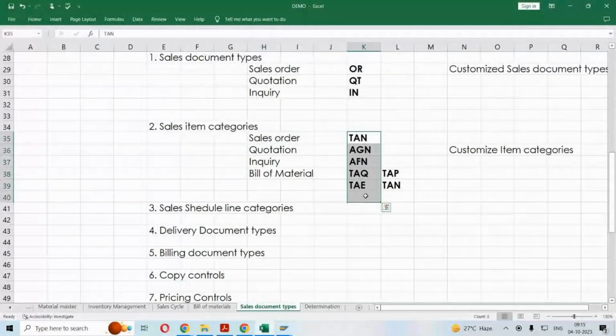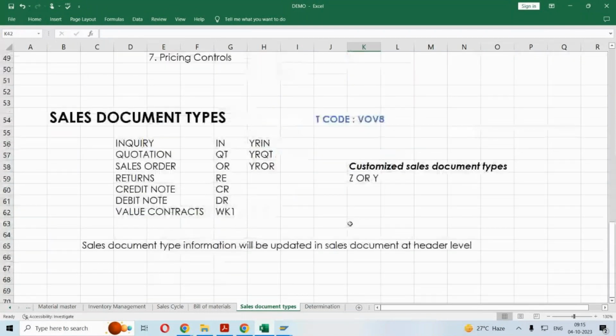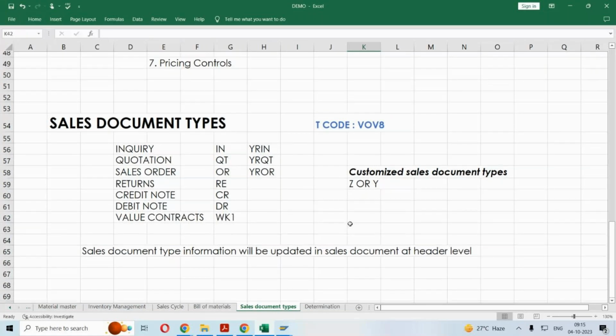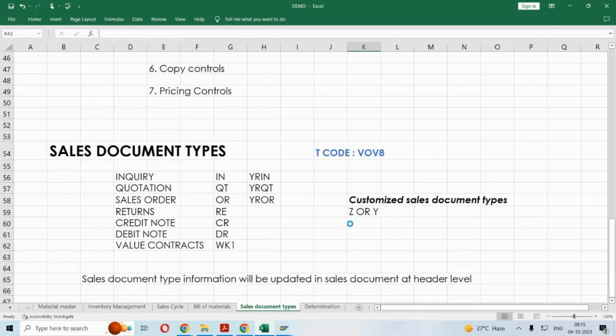We are going to explore item category controls, and then work with the rest of the things. So we are going to explore a lot of controls. As a consultant, what we do in the backend is check out each and everything. Okay, let me stop it over here. The coming class, we are going to deal with this.